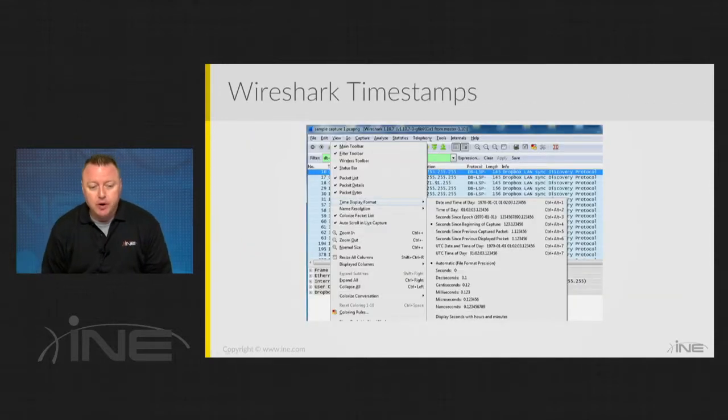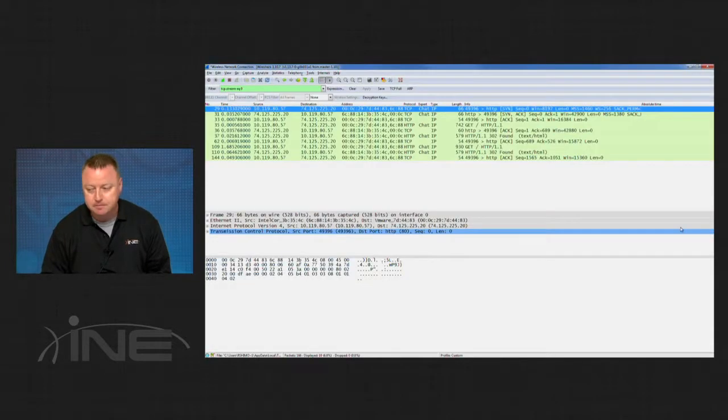So when you open up Wireshark, and we'll take a look at this now, you can see you can adjust the time display format. We're going to get into what each of these values means. You can adjust it to seconds since the beginning of the capture, seconds since previous captured packet, seconds since previous displayed packet, and each one of those is going to show you something different. As an example, we'll open up Wireshark and take a look.